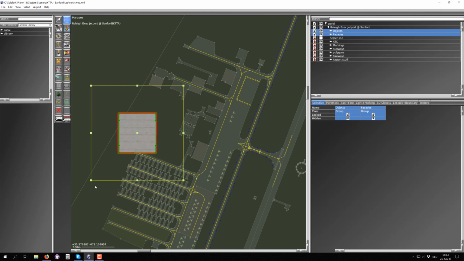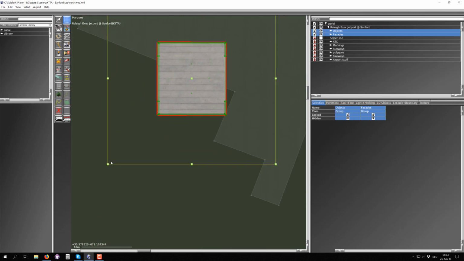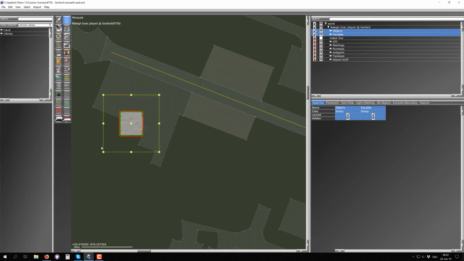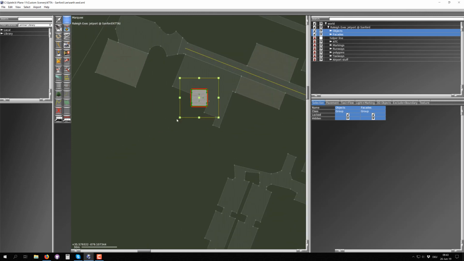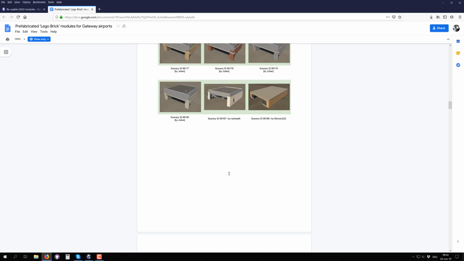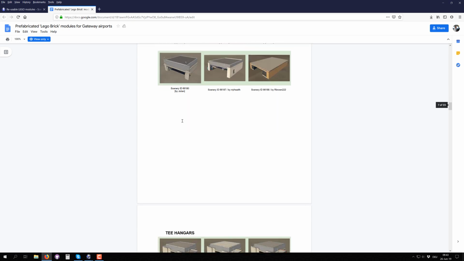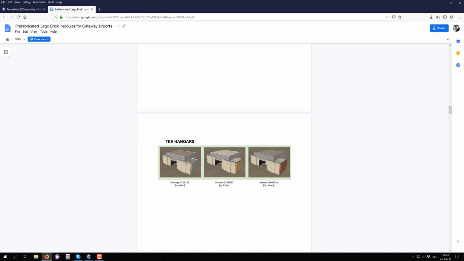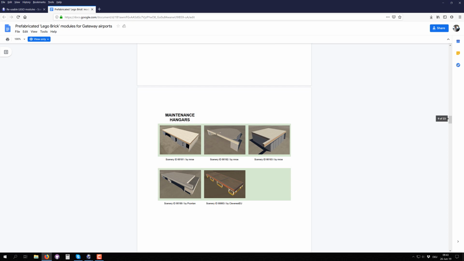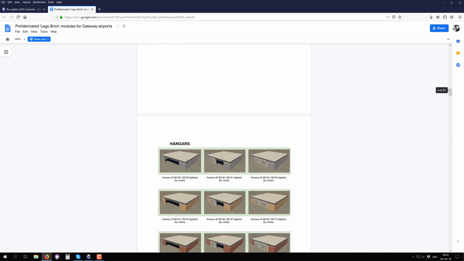So if you make it really big, it's going to look like one flat big hangar, or if you make it really small, it's going to look like a little tower thing, like an outhouse maybe. You don't want that. You want to pick the right size hangar to start working with. See, this is a smaller one. I would use that one to make little Cessna type hangars, and then probably bigger ones. Or here the T hangars are also pretty small. You can see the little Cessna stuck in there. Julian is starting to put little reference objects next to the hangar to help you judge the size a little better. Well, this is it for this video.